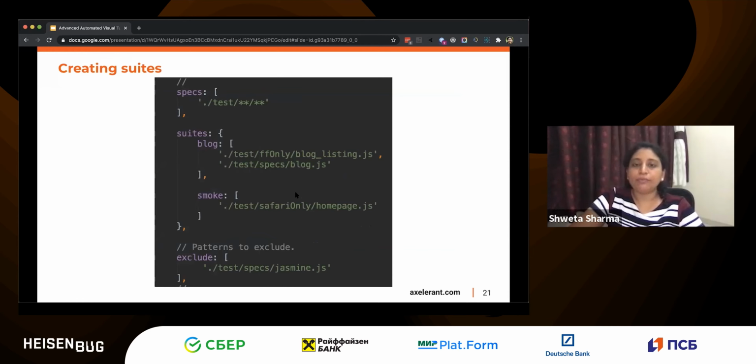For example, if you plan to run smoke tests on every build, then having these suites created are extremely helpful because this provision lets you quickly identify and configure your CI pipeline to run only smoke tests. If you have made changes only to the blog related features, then executing only the blog suite would make sense and it would be faster with this provision.